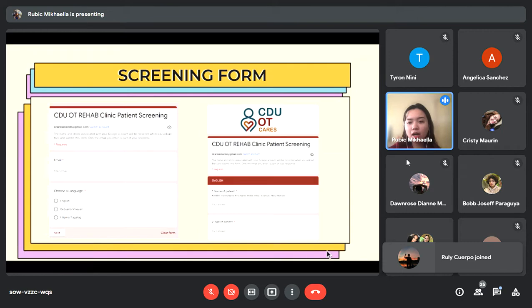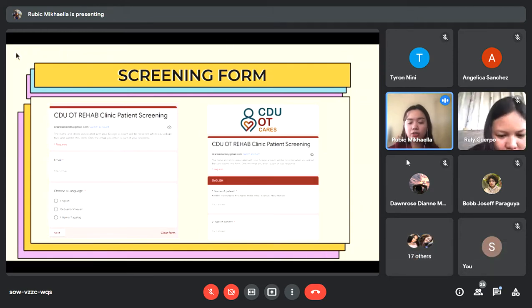So next, it will actually depend on the center affiliation, or which center you are assigned to, but I came from OT rehab. One of the centers here is where you'll go if you do your internship. Since it's teletherapy, patient screening is done through Google Forms.